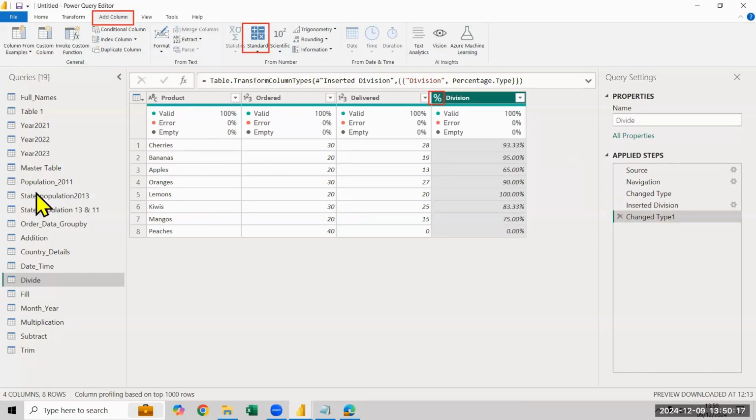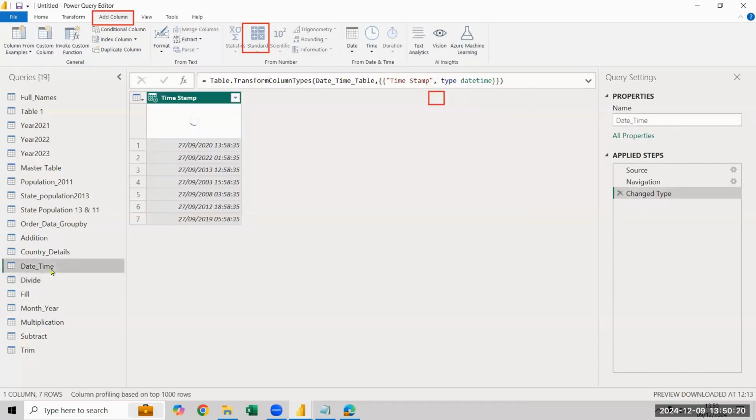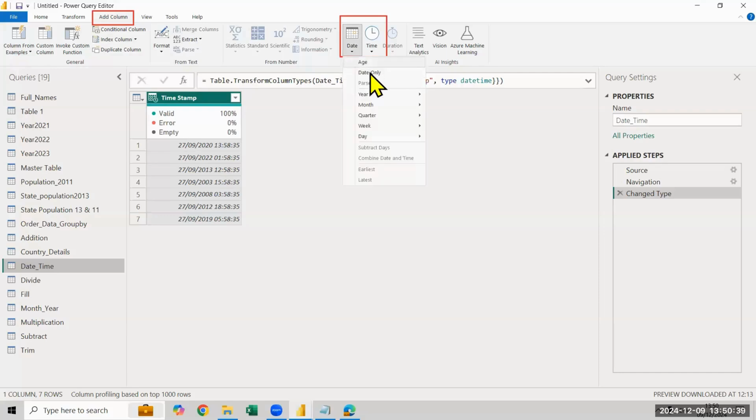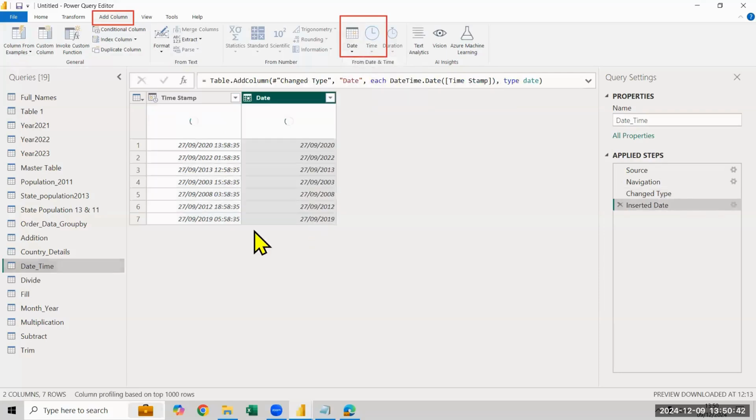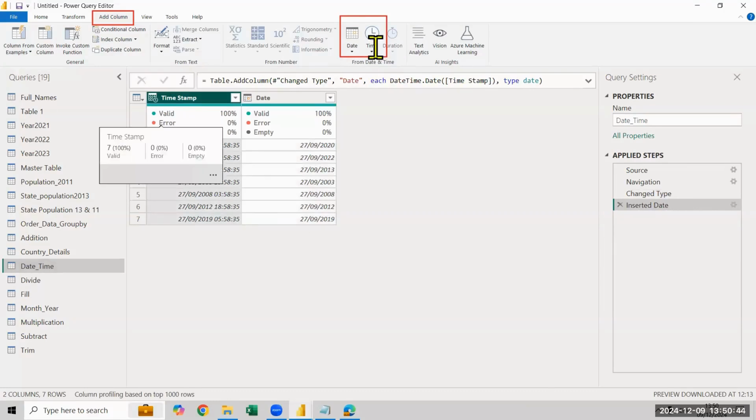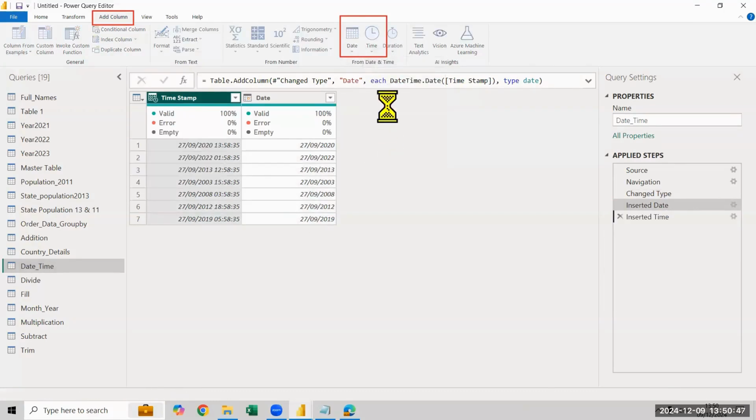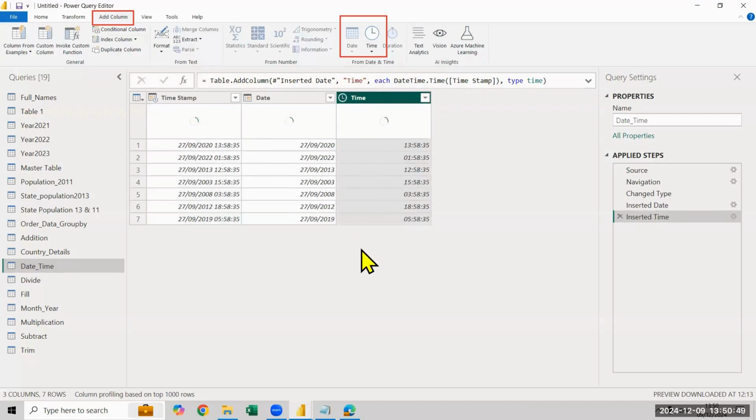Do you see date and time? Okay, in this I need the date in a separate column and the time in a separate column. So which option are you going to select here? Date and time. The same concept you have done in Excel also. Got it? Now if I need the date separately, I'll select this column, click on date, drop down, date only. I'm going to get the date. If I select the timestamp again and click on time only, I'll get only the time. So this is how it gets separated. Clear on this?